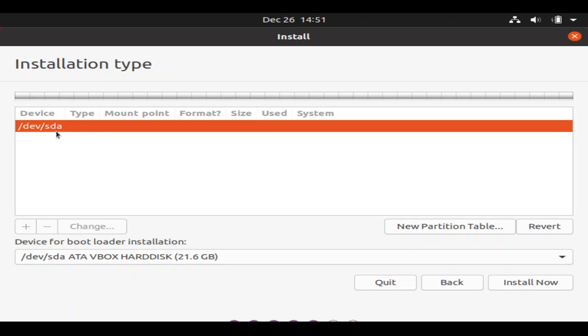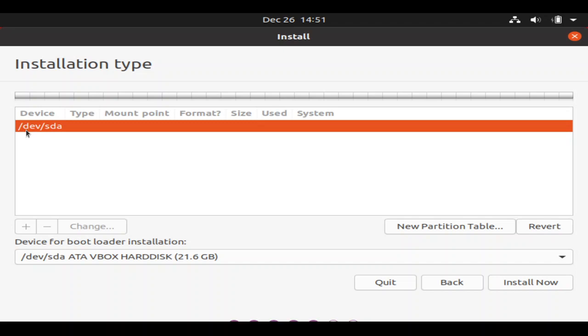And here we see our hard drive. If you're used to installing Windows, in Linux things are a little bit different. SDA means the first physical disk on the PC. If you have multiple hard drives, or even if you have external hard drives or USB flash drives plugged into the PC while you're installing Linux, the installer will probably recognize them as well.